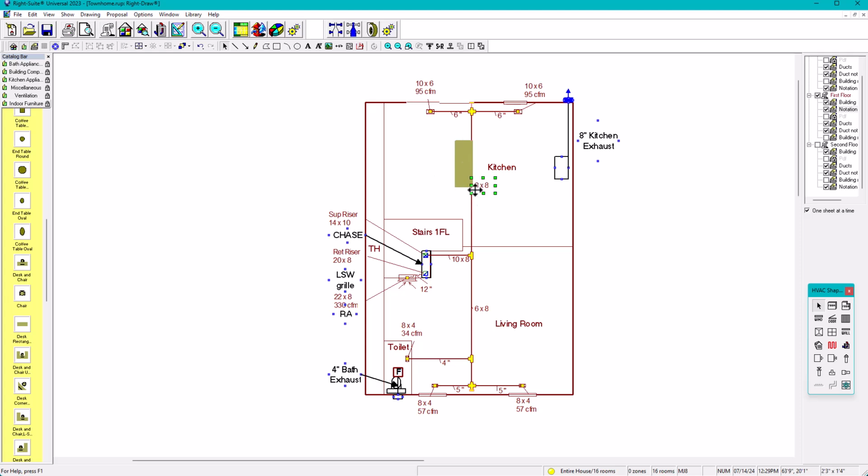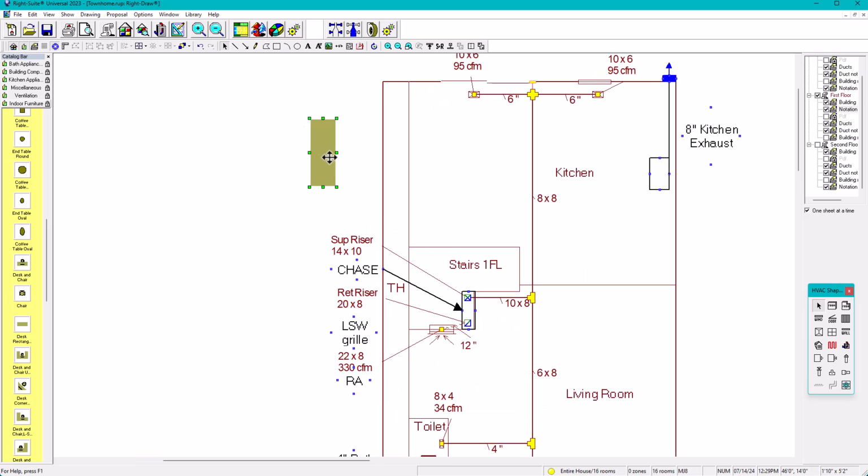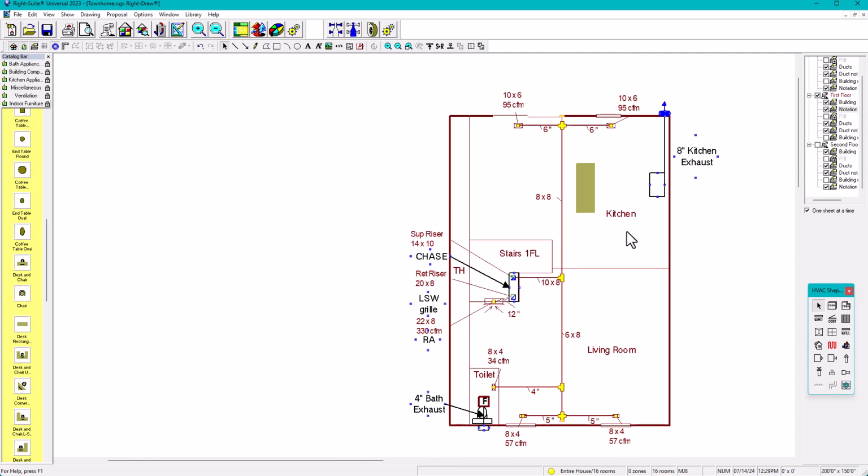But again, I don't want to confuse anyone. So if we do this, apparently we cannot grab this right here. This is gonna be my kitchen island. So then I need to move this, and I need to move that like that. See? But now, since I'm including furniture, I'm gonna have to put some other furniture in here. So let's spend some time on that, because otherwise they're gonna see like, wait a minute, what is this rectangle, right? So let's put some furniture in here.